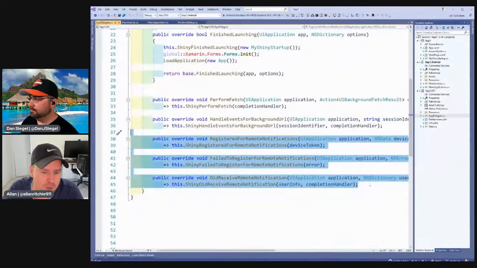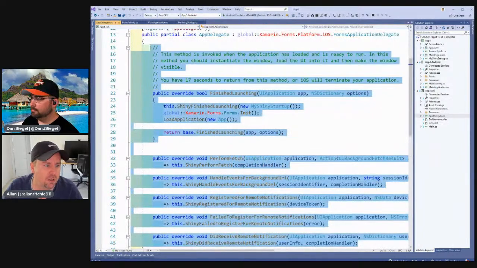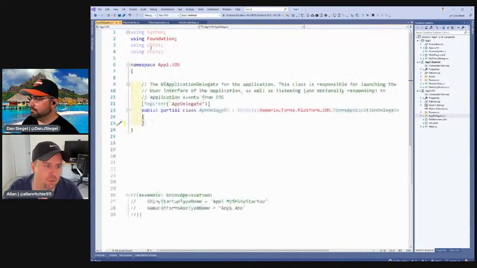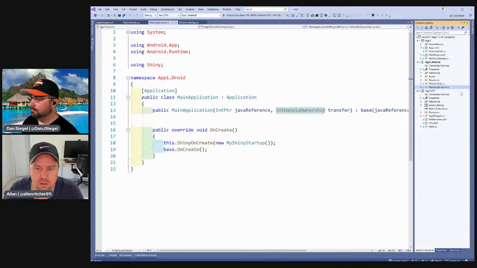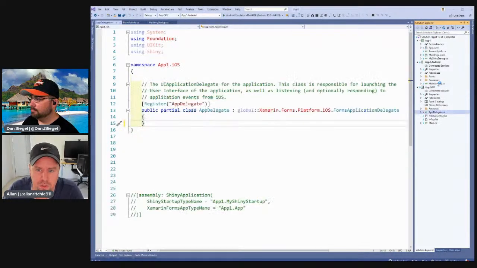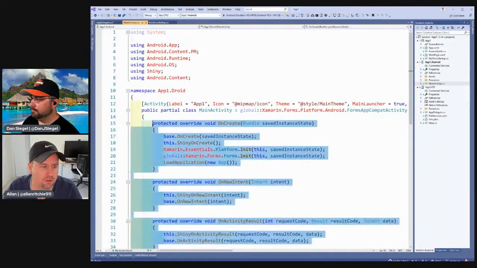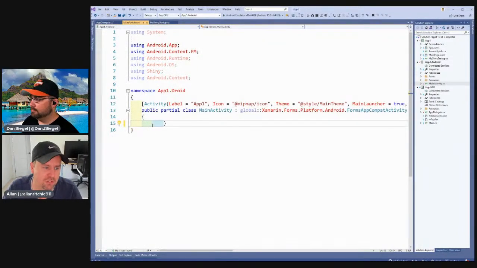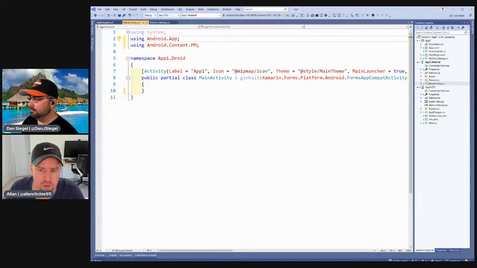So it wasn't a good setup. So with 2.0, I wanted to have essentially this. This is what I wanted. And then I wanted to get rid of this guy. Just delete him. And then get rid of all of this stuff too. So this is what I set out to do in 2.0, was to eliminate basically all of the boilerplate. 100% of it, even the Forms and Essentials stuff, I wanted it all to go.